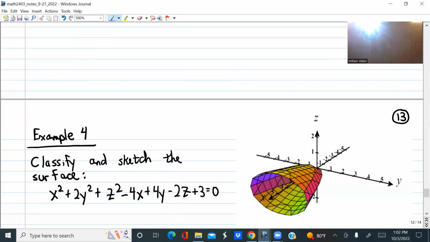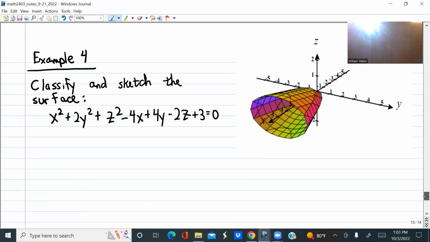Okay, so here's the next one. Obviously, this is second degree, right? You've got the variables raised to the second power. So you're going to get a quadratic surface when you graph this one. But this one has been translated. So this one is not centered at the origin. It's been shifted. But I think we can figure out how it's been shifted. We have to do a little bit of algebra. You might recall doing things like this in 2 dimensions. We're going to try doing it now in 3 dimensions.